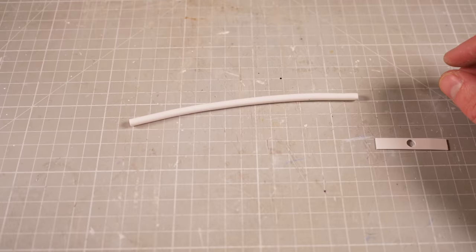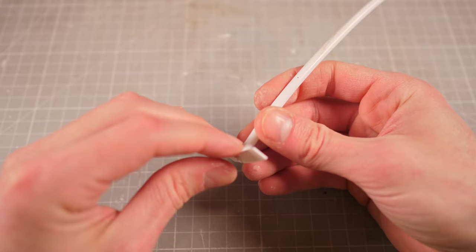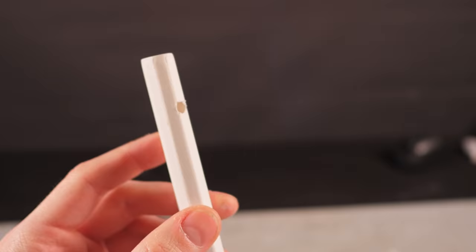The arm that holds the light is made out of an extra thick straw that I've bent slightly using a heat gun. This gets stuck into a little plastic card that then gets attached to an equally sized hole I've drilled into the lamppost.